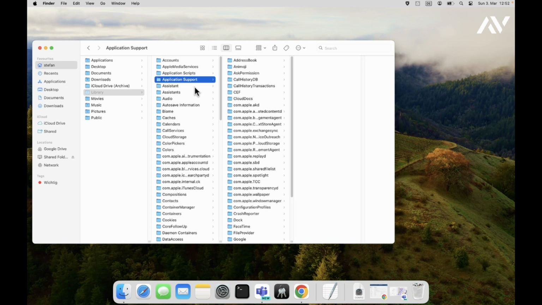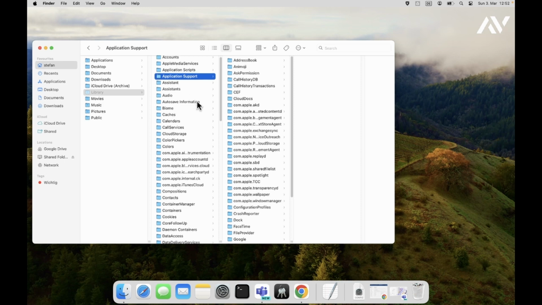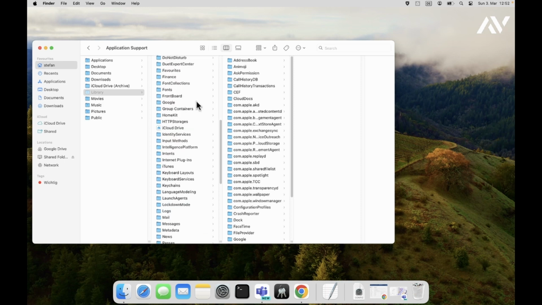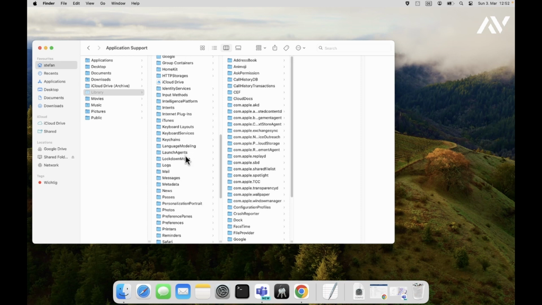So how to get rid of them and where are they stored? I searched the internet a lot and nobody really realized where they are. That's why I created this video. They're actually in the keychain.